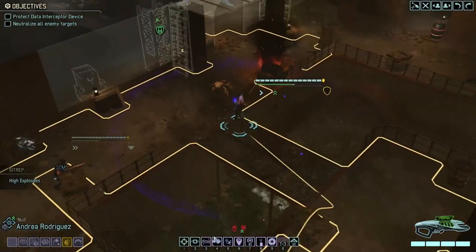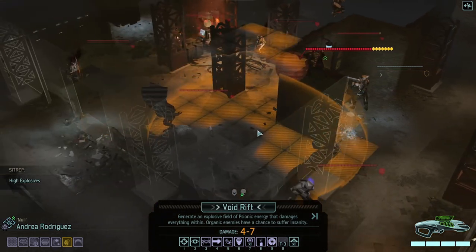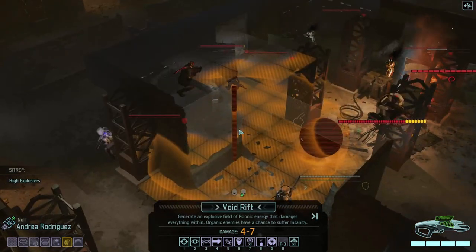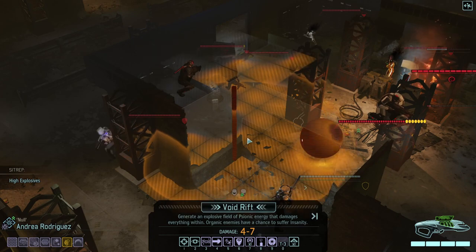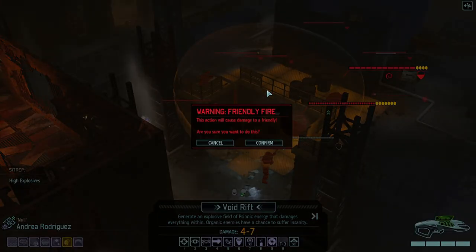Ooh. No. I like the Void Rift more. Who? Can I touch the Elite Priest? Double! Yeah, double hit. What? What can I do? Okay. So let's grab this here. Like this. Without touching Shadows. No.